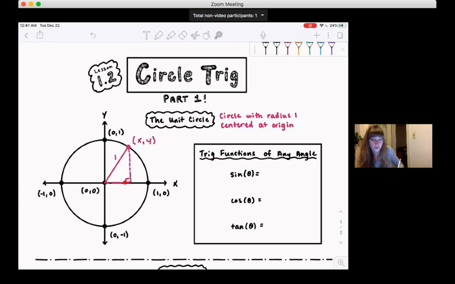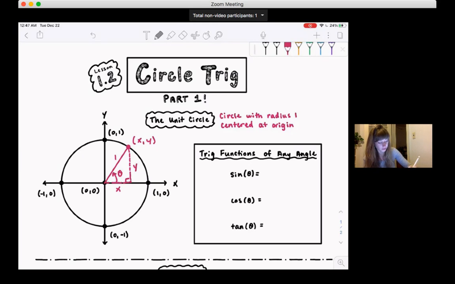Whatever distance I go in the x direction, that's the x coordinate of the point, right? And whatever distance we go up in the y direction, that's the y coordinate of the point. So the sides of this triangle are, the bottom side is x, the vertical side is y. So now let's look at the trig ratios. Let's say this angle is theta. So I'm starting here and then measuring up theta.